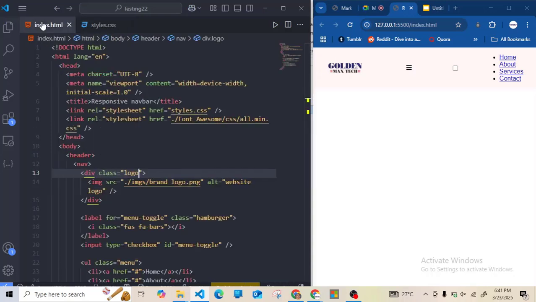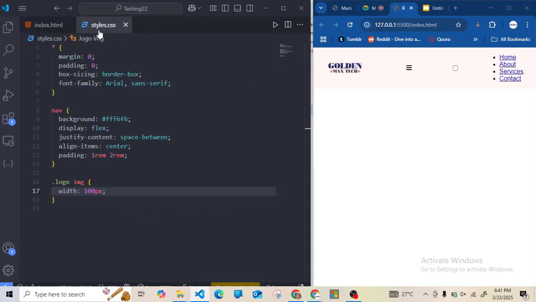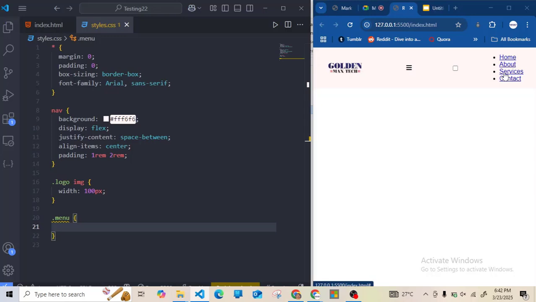Let's get to this menu down here. I'm going to call the menu, and what we want to control at this point is this nav links right here.